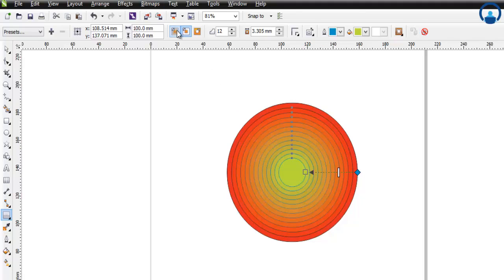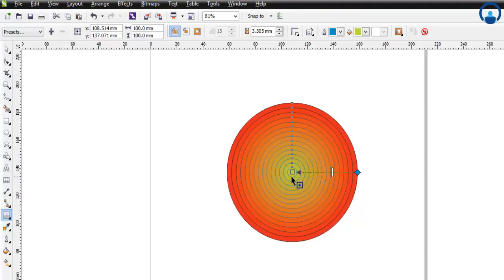If I click on the to center tool, it goes exactly in the center of the object. That is the last contoured object, from the beginning of the object to this last object. Just remember, in a contour there is only one object; the rest have all been created by this contour tool.